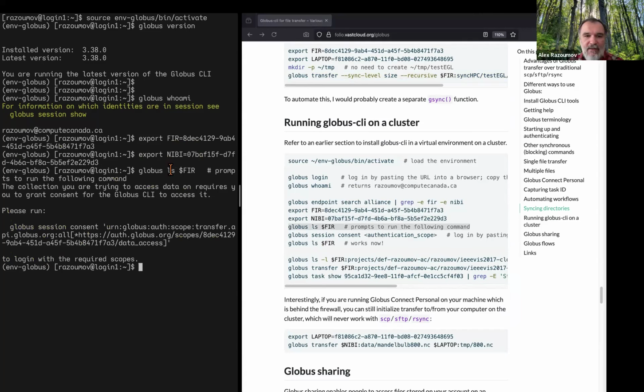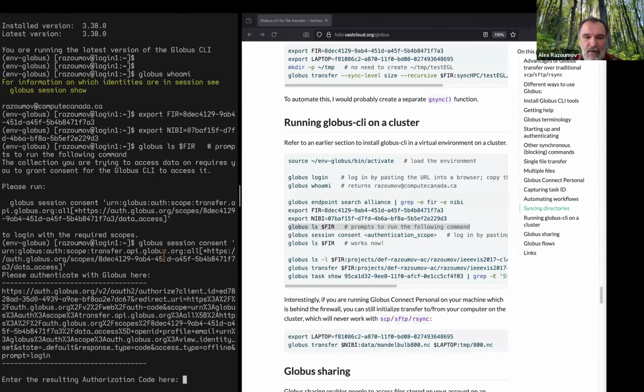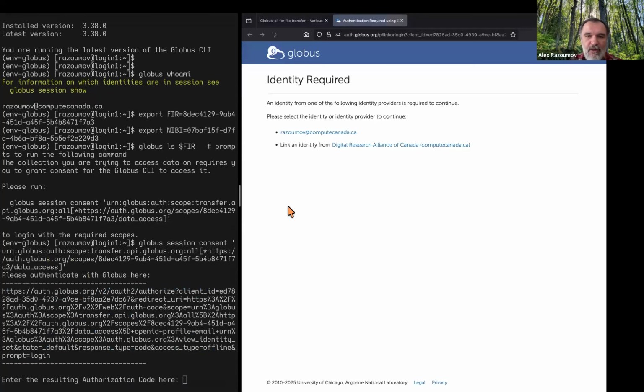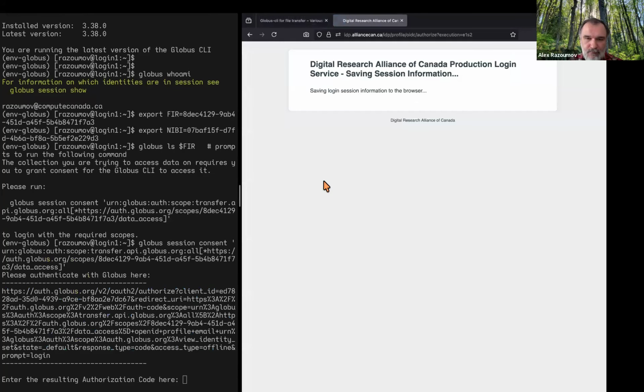But here, as you can see, it noticed that I haven't accessed the Globus file system through Globus from FIR recently. So it asks me to give consent, to give permission for Globus to access my file system on FIR. How this happens is that you need to run this command. I'm running this command on FIR, just copy and paste. And then it will give me the URL, right? The URL I'm going to open in a local browser, and then I'm going to follow and give permissions.